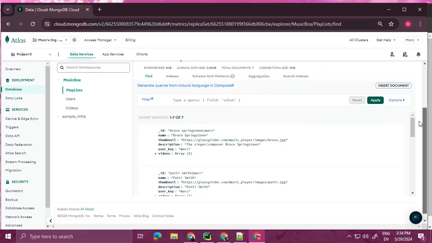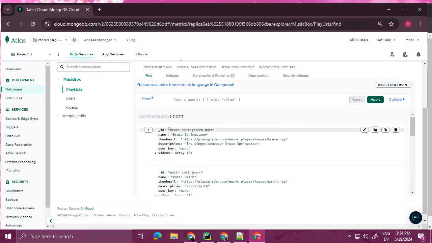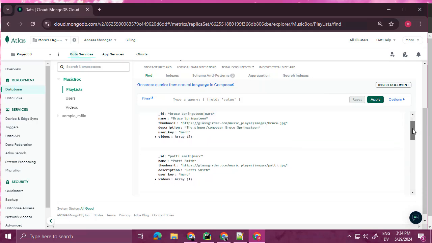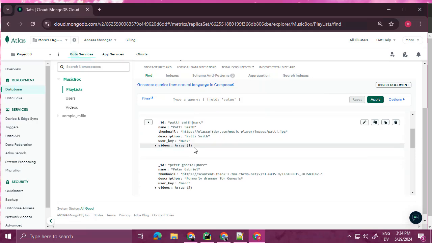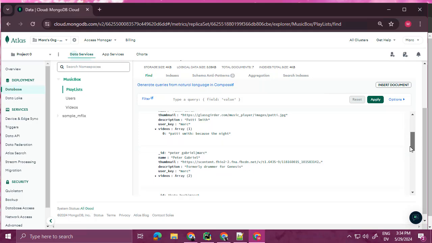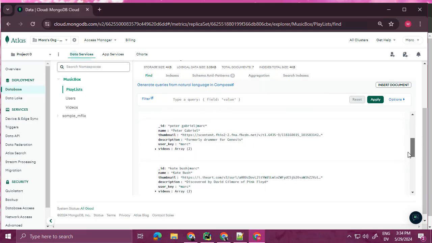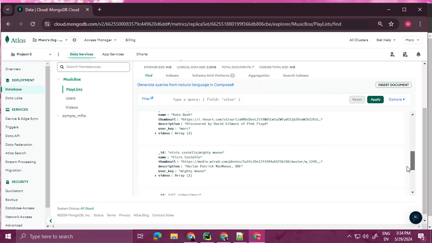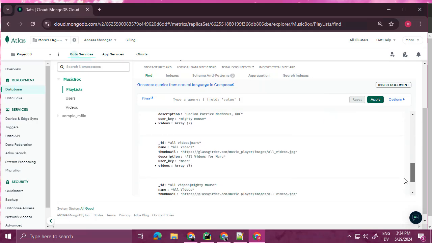So we're going to start with playlist. So now we see the new ID has the bar and the owner and then the user key. And the video should just be keys. Right. Bar and user key, bar and user key. So those all look fine.